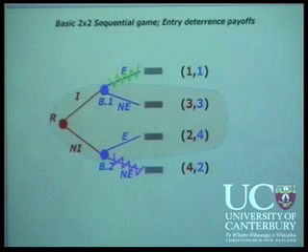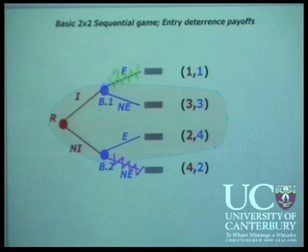And so from the red player's standpoint, when he's thinking about it, he should be thinking, well, anything could happen in this game. I could go here, this guy could go there and there. Anything could happen, but the rational thing to predict would be that if I invest, the other guy's going to not enter, and I'm going to get a 3. And if I don't invest, the other guy's going to enter, and I'm going to get a 2. So the best thing for me to do, I prefer things that have numbers 3 in them because they're my more preferred outcomes than a 2. So I would prefer to invest rather than not invest. Okay?